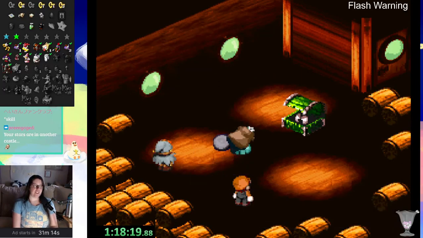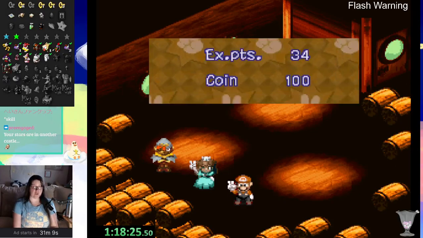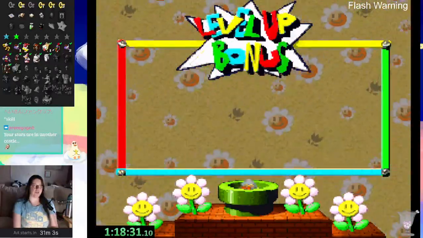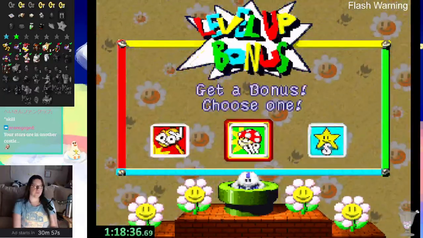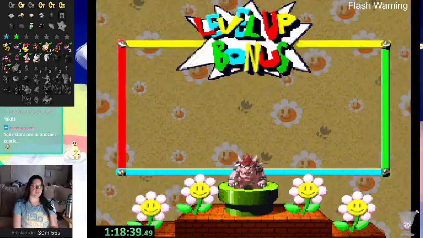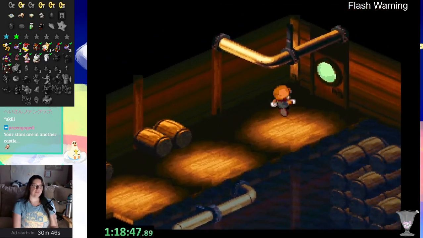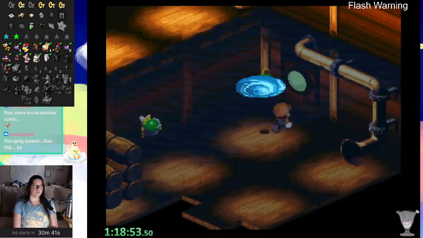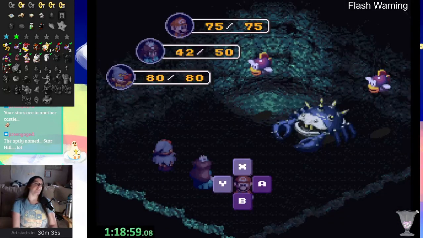I know I skipped over Star Hill, but I should probably go and check just in case, because it could always be the case that there is a star on Star Hill, especially considering how far we've gotten. The aptly named Star Hill. Yes, fish! Freaking fish.